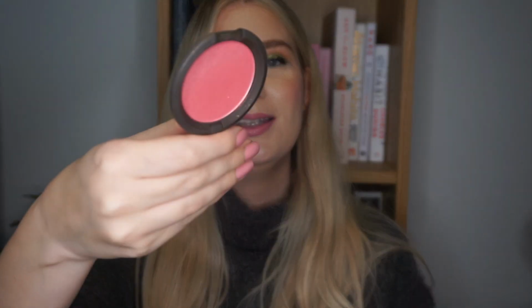And again, with this one, it's going to be 15 uses or pan. So the next product that I'm rolling in is my Becca blush in the shade Camellia. This one is a really bright kind of pink shade and looks like this. It's going to be nice to work on now in spring, but again, since I'm working on so many blushes, I'm going to put in a usage goal of 20 on this, because I don't want to overwhelm myself. So that's going to be the next item.